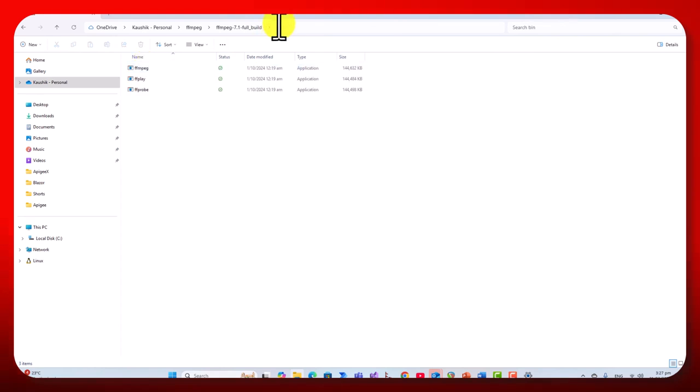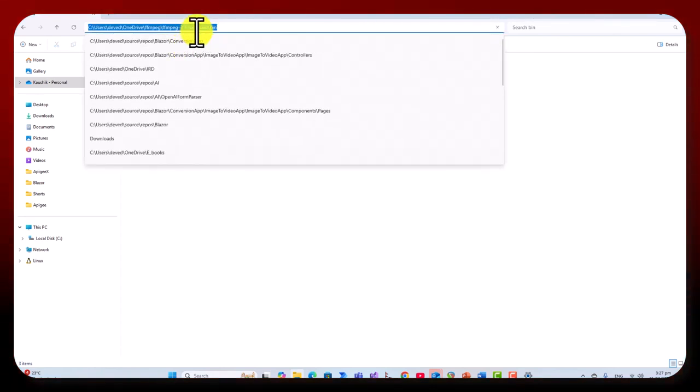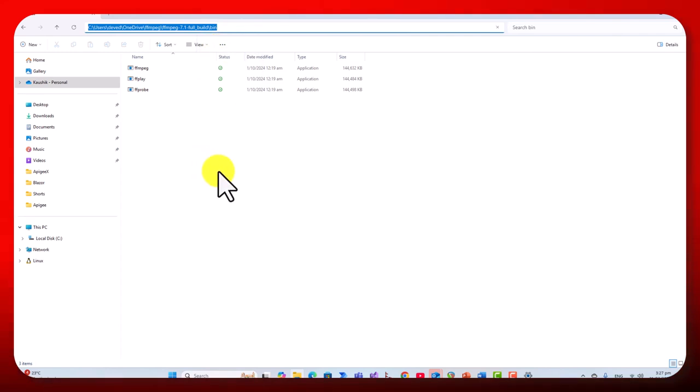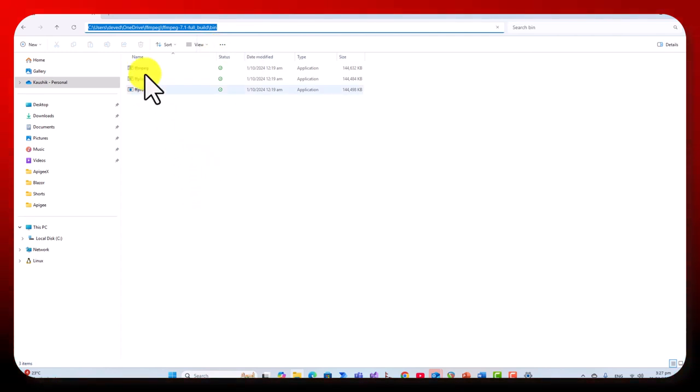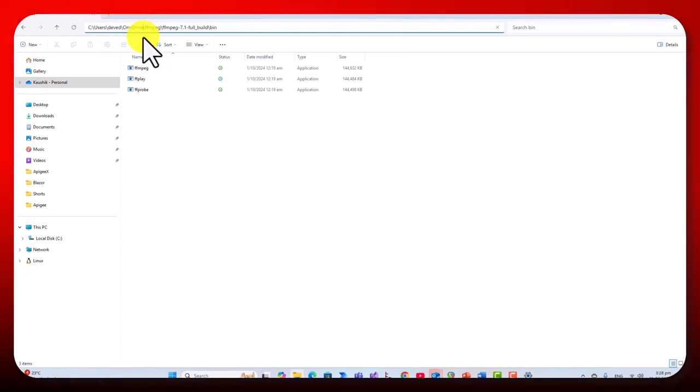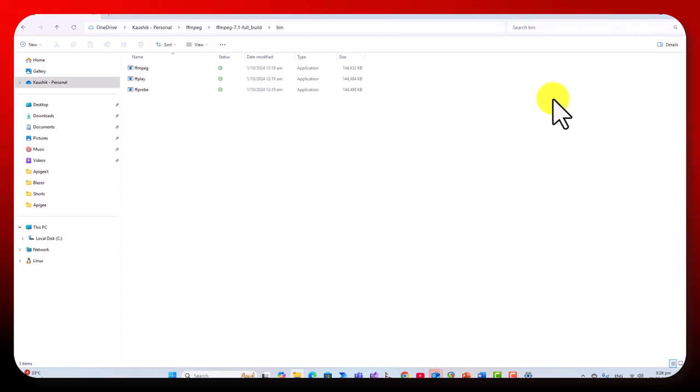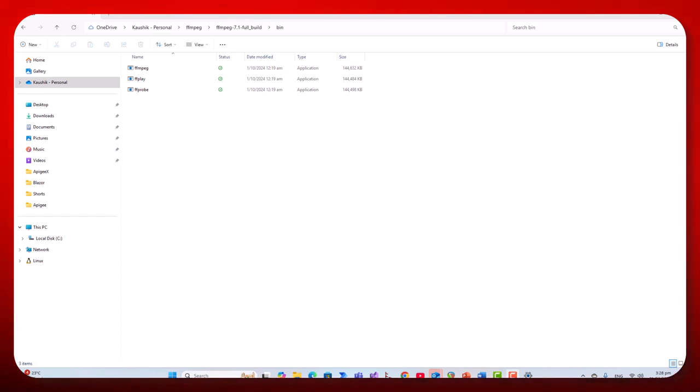So I needed the path to the bin, but it was already in my system variable because it was pointing to one of the root folders, C, Users, David, OneDrive. So that's why it was already there, and I didn't need to add it specifically. In your case, you should point it to this and add it as a new system variable or environment variable if you want to access it globally, right?